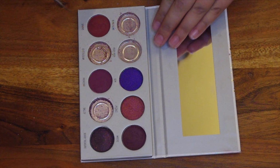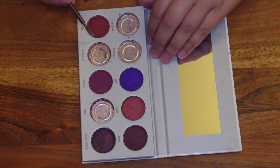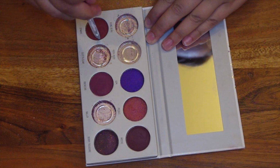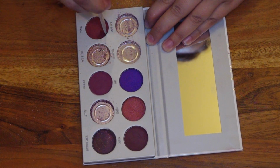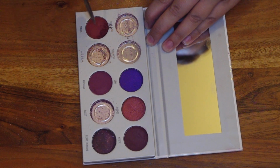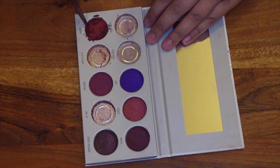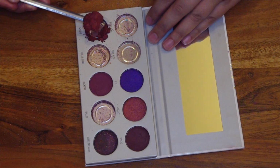Sparks now, since we're kind of to the dark colors. And I'm gonna try to get this out as one piece, actually. Let's see if I can. Nope, probably not. It's softer than you'd think. Oh yeah, check it out. Almost one piece.